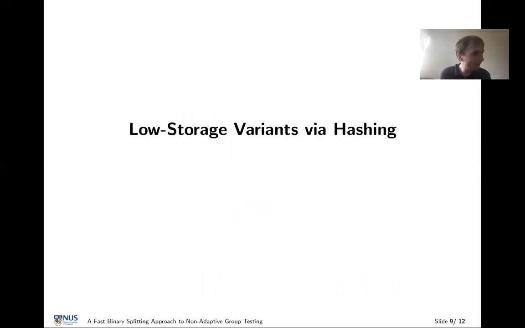The naive way to implement what I've just said would be to have so-called fully independent hashes. So essentially, literally placing everything in a uniformly random test. The problem is that that could require a fair bit of storage. Basically, your storage could, again, be higher than linear in the number of items. The good news is that we can replace all of those uniformly random independent hashes by low storage versions with limited independence and still get a very similar result.